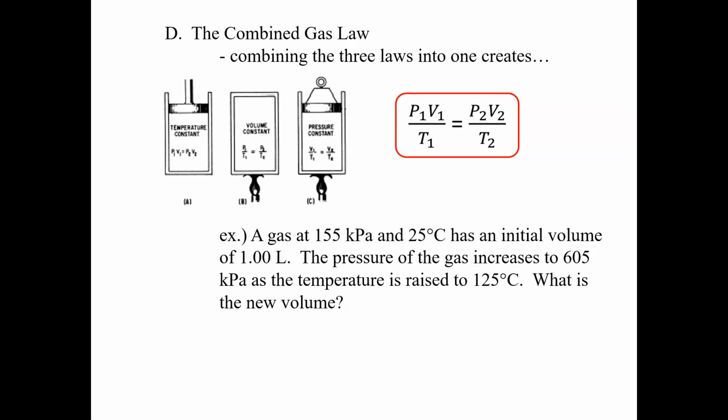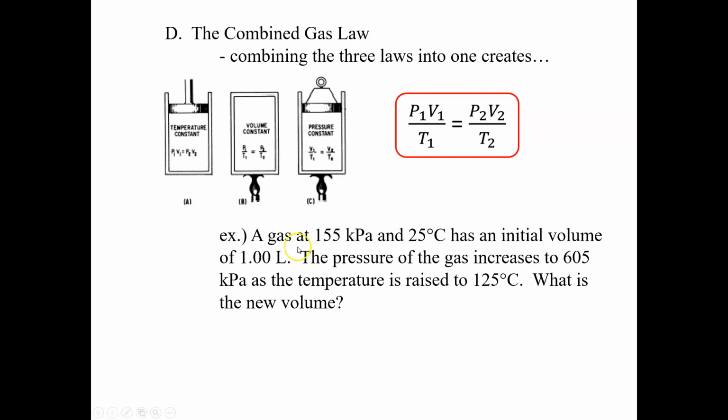This time I want you to read this problem here, and I want you to go through and label which one is P1, V1, T1, P2, V2, T2, whatever you know. I want you to label it and write it as knowns and unknowns. So go ahead and pause the video for a minute and do that on your paper. All right, so you should have paused by now and written out your knowns and your unknowns. So let's go through this.